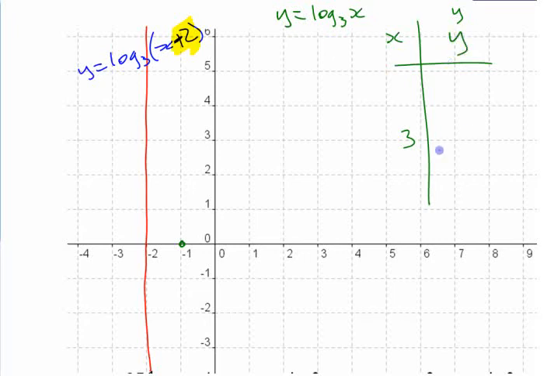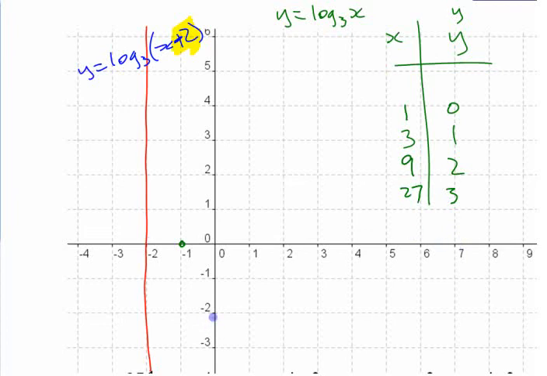3, y is what? 1, right? 0, y was nothing, right? Can it be 0? No, it can't, right? 0, all these things can't be that. You could do 1 here. What's that? 0. Okay? What would be the next number I could put in here? 9 is 2. Already I'm going to be off my grid here. 27 is going to be 3. But don't forget, I'm shifting these all 2 to the left.